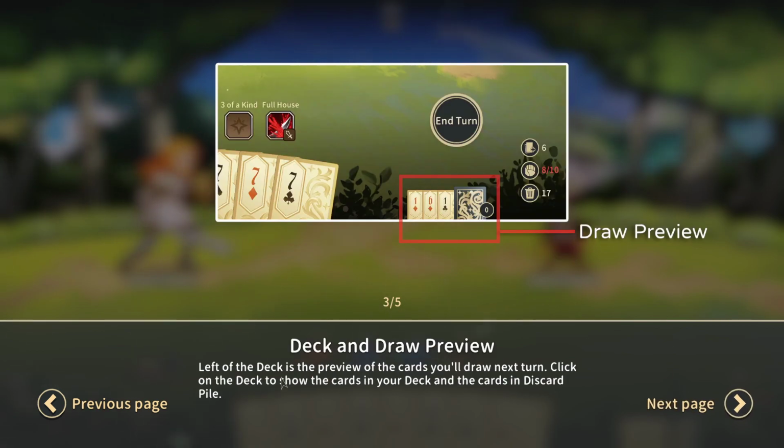Deck and draw preview. Left of the deck is the preview of the cards you'll draw next turn. Oh, I didn't notice that in the last battle. Click on the deck to show the cards in your deck. Okay, so that adds an element of strategy involved. Like, okay, I'm drawing these cards next turn.